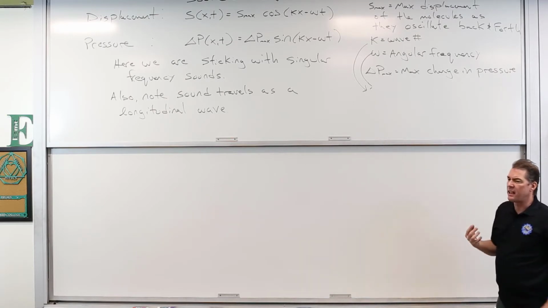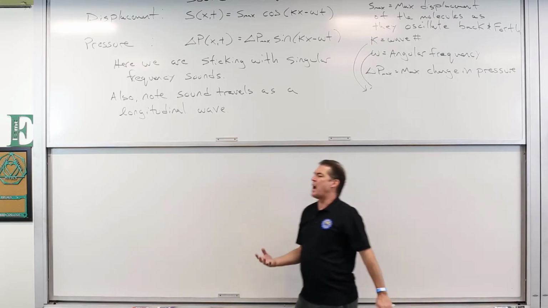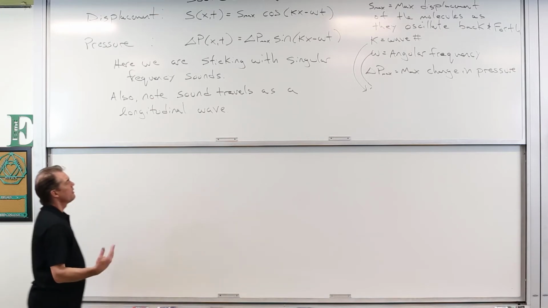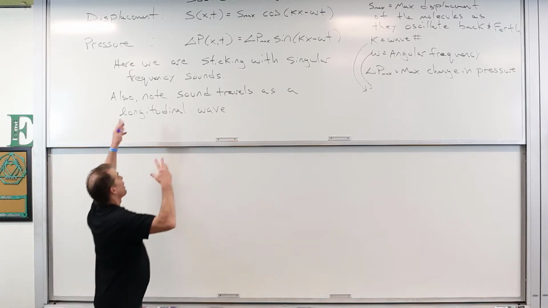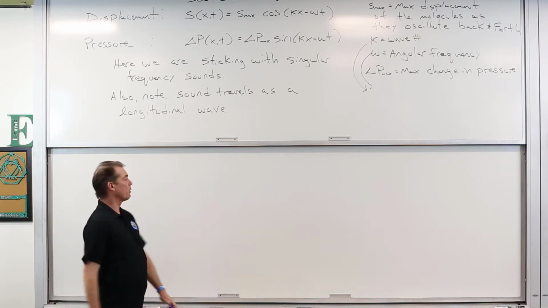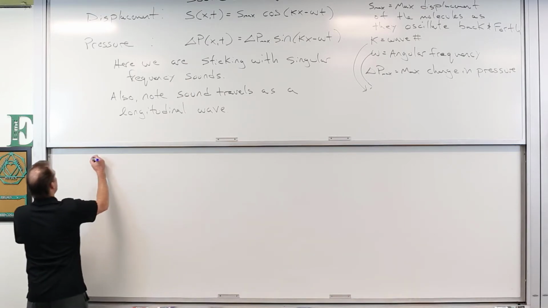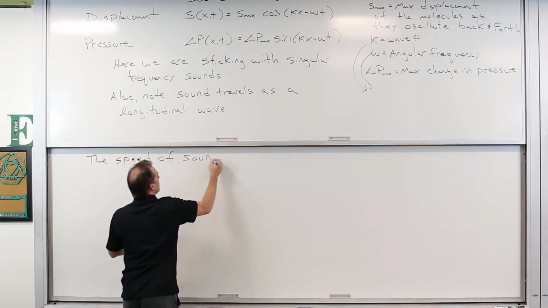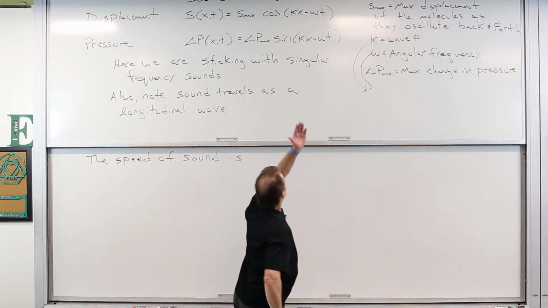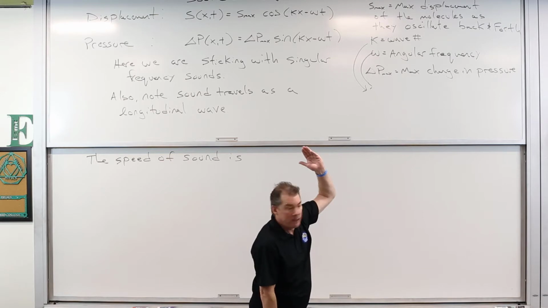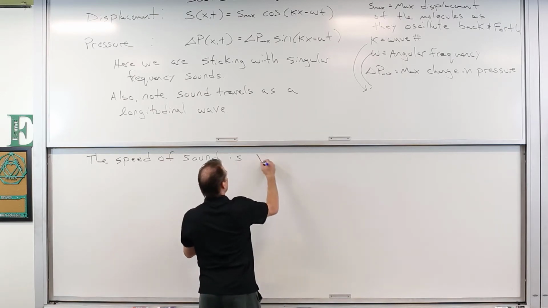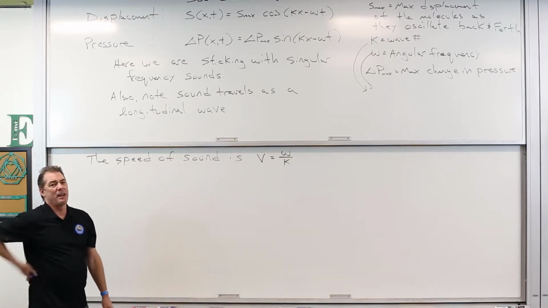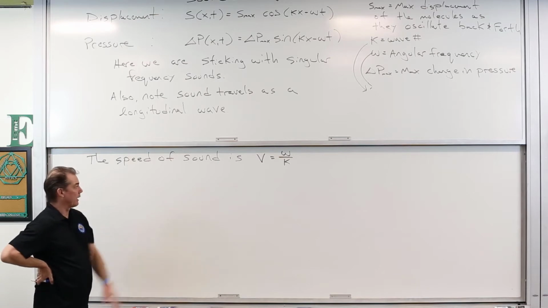We're more interested in things like, what about the speed of sound? And what about the intensity, the loudness? How do we start quantifying things like that? Those are the things that we're going to stick with regarding sound and make some nice generalizations here. So first off, the speed of sound is the same thing that we had with the speed of any wave. It's going to be omega over k. It depends on the angular frequency and the wave number, which correlate again with the period and the wavelength.